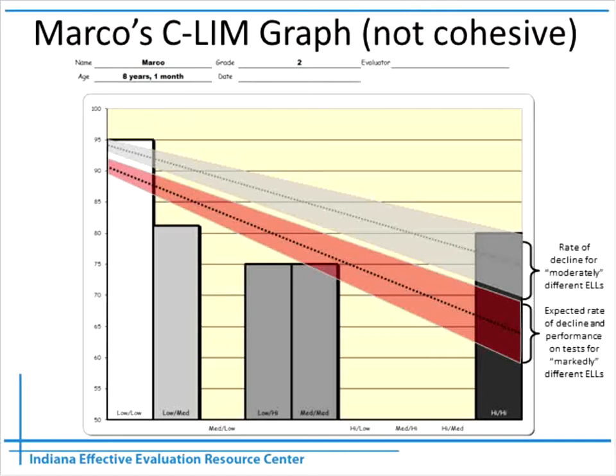You can move that automatically. And the bars, or the shaded areas, simply represent the expected pattern of decline that would occur for these particular subtests that were administered for individuals who have cultural and linguistic backgrounds that are either moderately different, as I described previously, or markedly different if it's very unusual or the child hasn't been here very long, or if it's only slightly different. So it'll help, I think, clarify in the future.